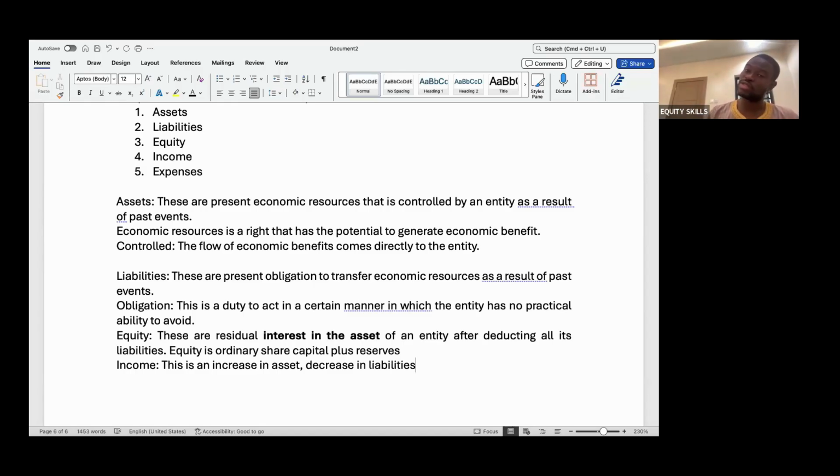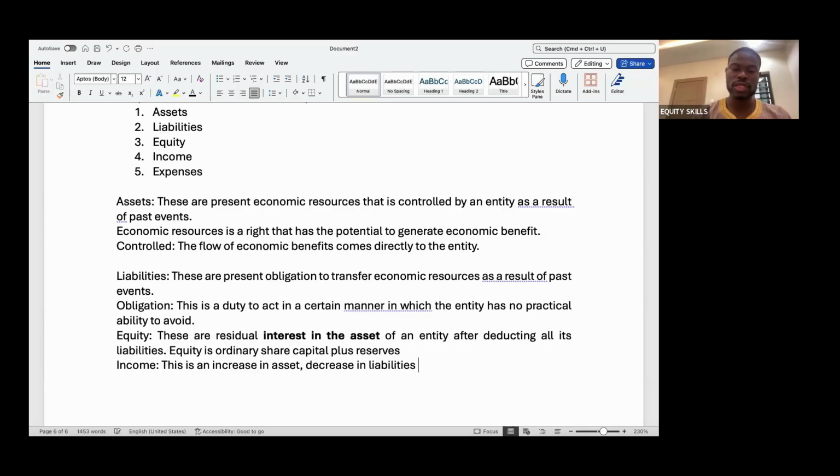You're not talking about settlement of liability. You're talking about a decrease either as a result of valuation, or a decrease because maybe they say don't pay again. They forgive you a loan, don't pay again. A decrease aside from you making an effort that you settled, that one is not income. Clearly not income because you settled. But anything aside from that where your liability decreases is income.